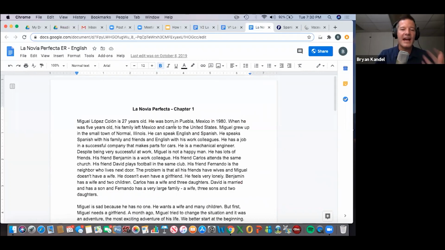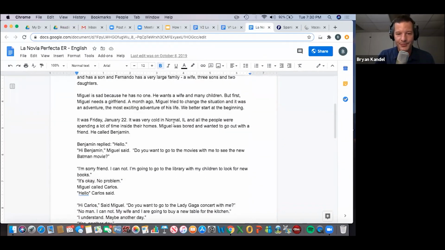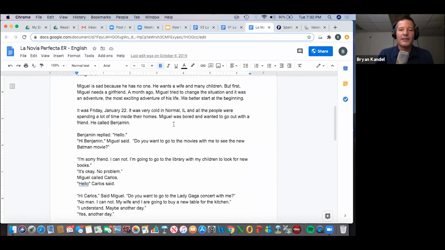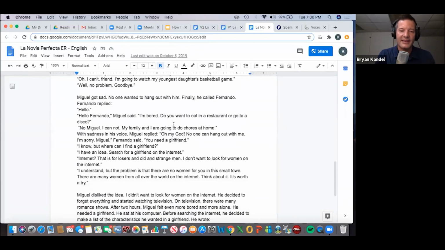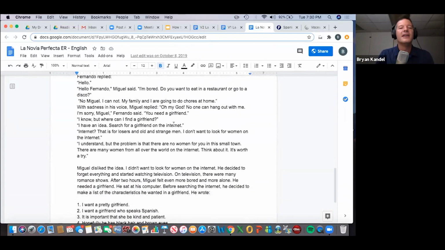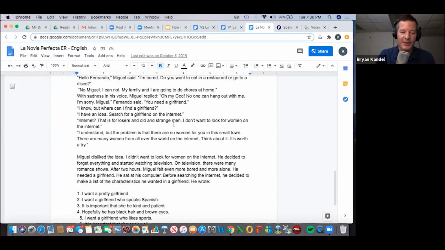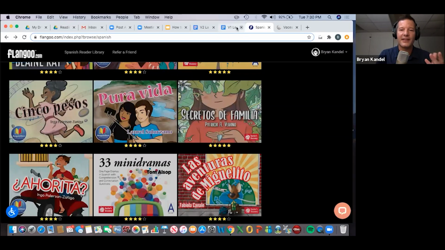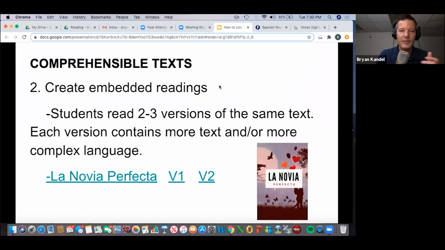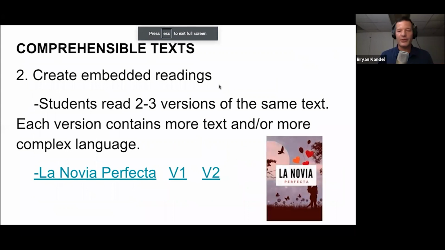And then now when it's time to read this entire chapter, they understand the main idea of what's going to happen. They understand generally what's going to happen, and now we're just adding details. And it's less intimidating, and it's easier for students to comprehend everything that's going on. So that is a very quick and basic demonstration and explanation of what an embedded reading is. So you can do that with a chapter. You can do that with multiple chapters. I don't know that you could do that with an entire novel, but as you go through the sections of your novel, you can create embedded readings.